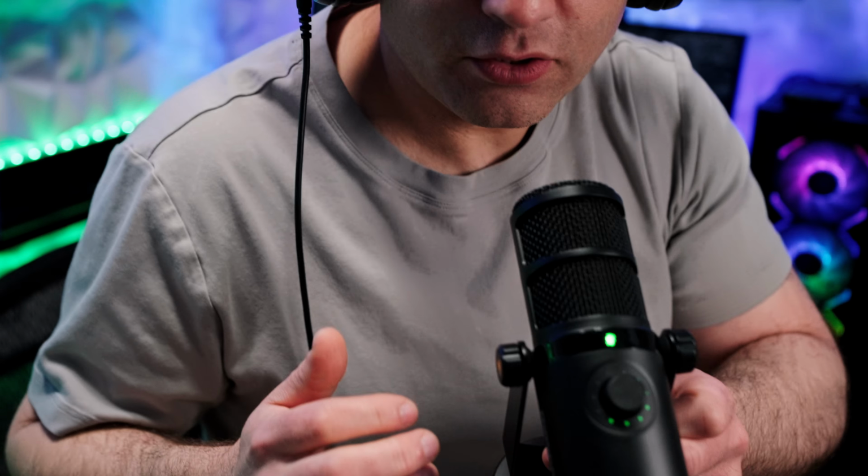XLR through the microphone. Are you going to hear anything on the headphones? I hear nothing. So connecting through headphones, let's go USB and find out if I can hear anything using USB connection type. If I want to use my headphones, I could simply connect this microphone to a battery bank, a USB power source, and I can use the headphones just fine. Now, I want to find out how this sounds when connected to USB. So let's quickly do a USB test while I show you the software for this microphone.